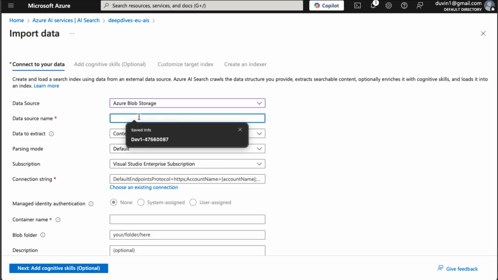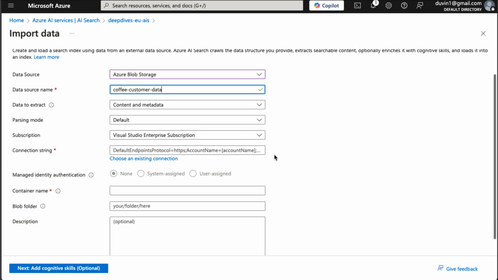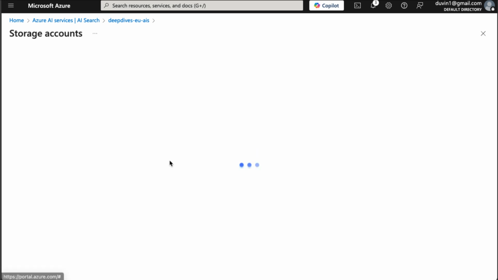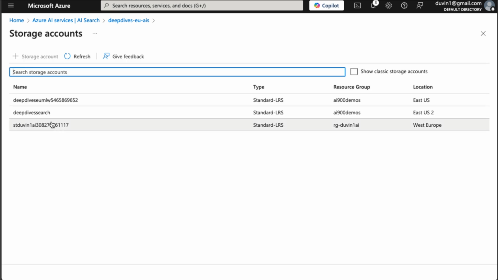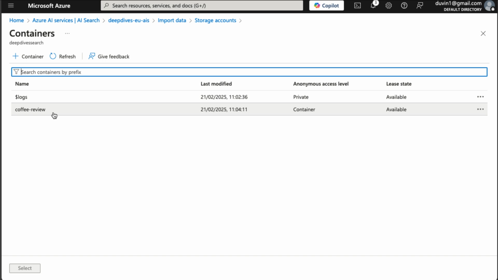The data source name could be coffee customer data. We don't need to do anything except choose an existing connection to our storage account, this one. And in there, we want to have the coffee review container.